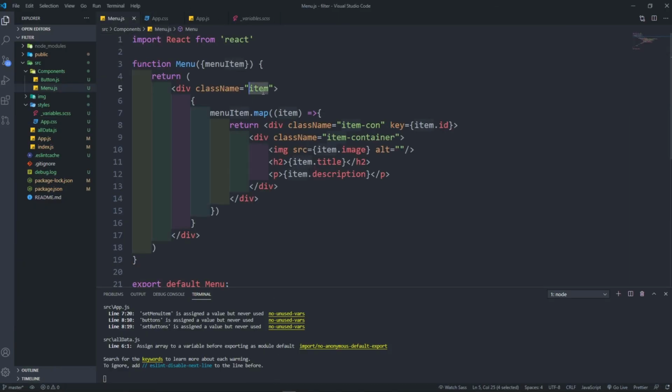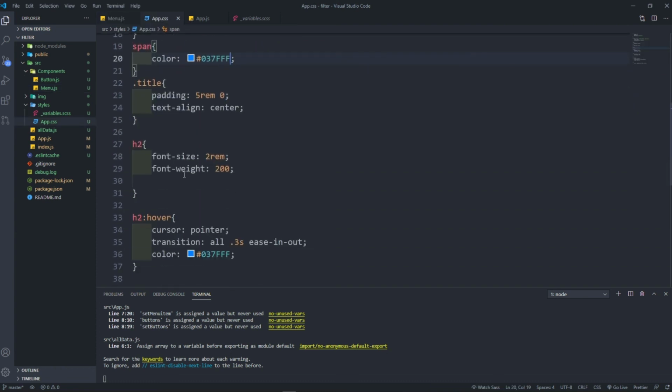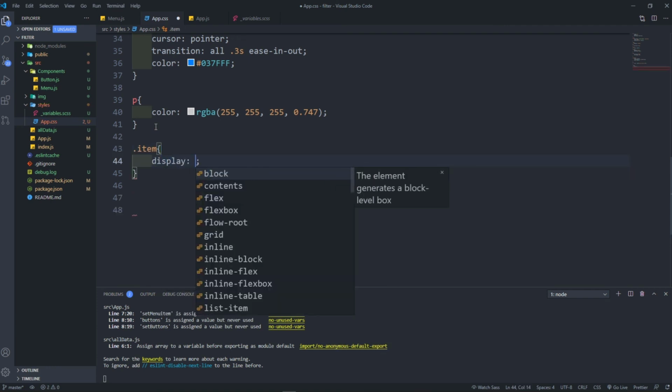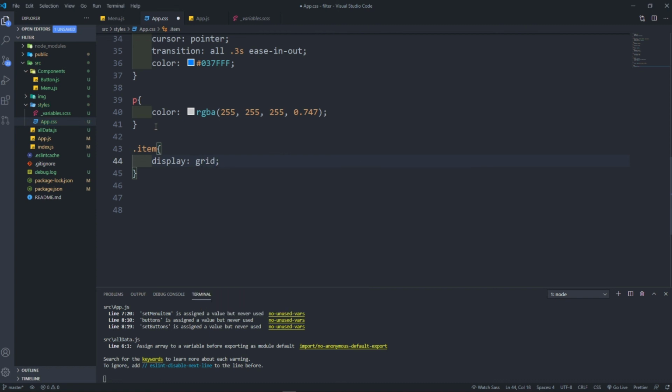So it's item. We want to display the item in a grid. So it's .item, display grid. So we want to have 2 columns in our grid.